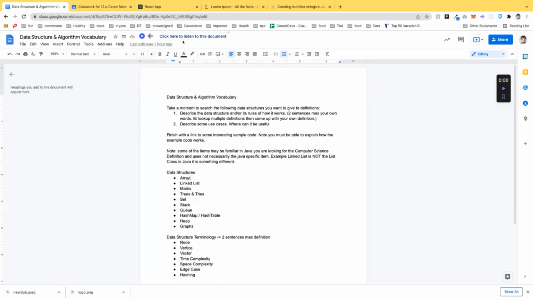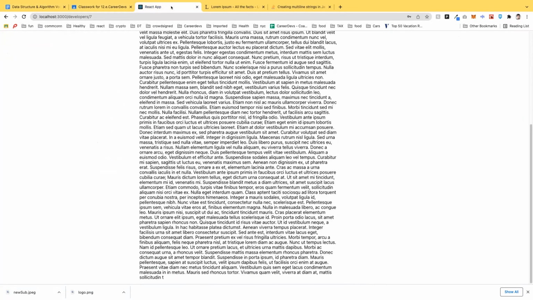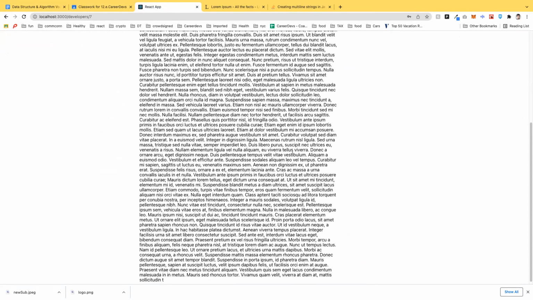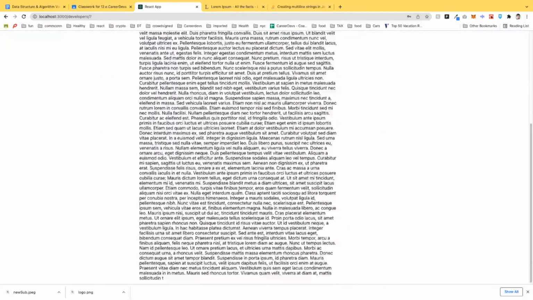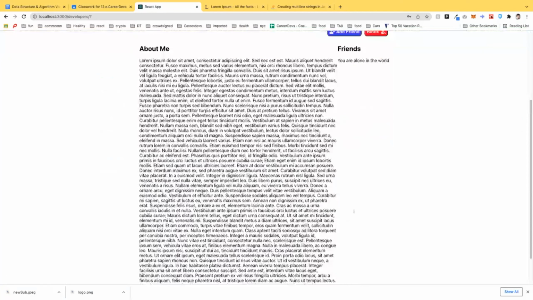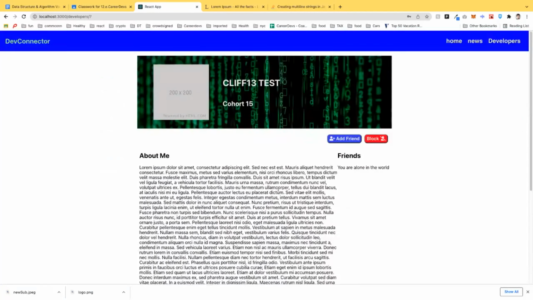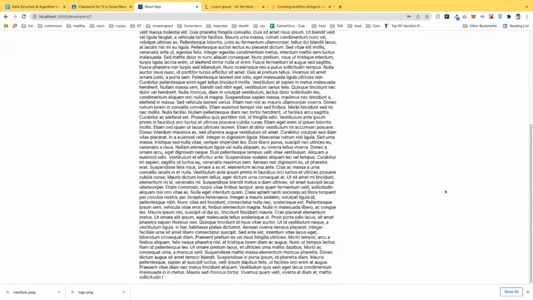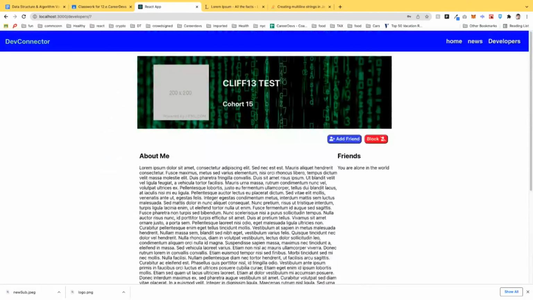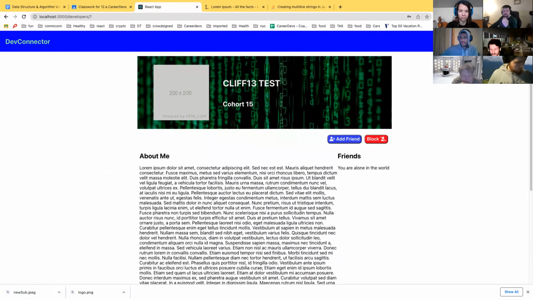What's this do again? Listen to this document. That's new. That could be useful later though. So that's fine. I can shorten it if I want more, but I want to see a good amount of filling. So there we go, we got it. This kind of looks like a very old school profile page now, doesn't it? Like an actual website from old school MySpace or Facebook or something. So not bad for something we built in only a couple days from class.